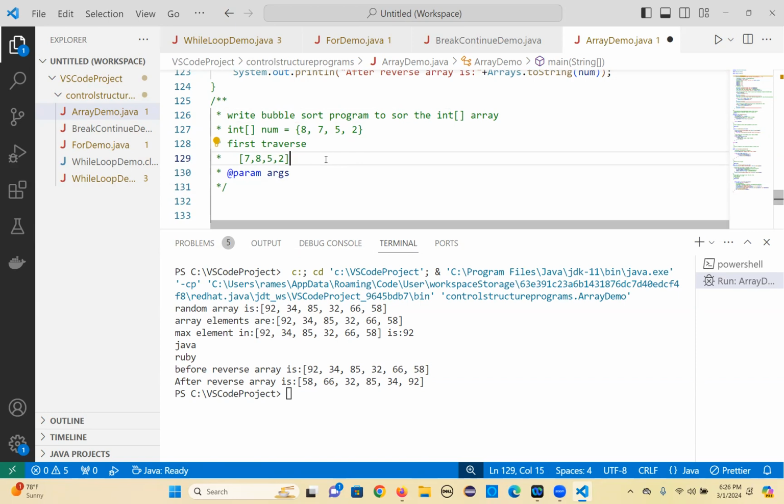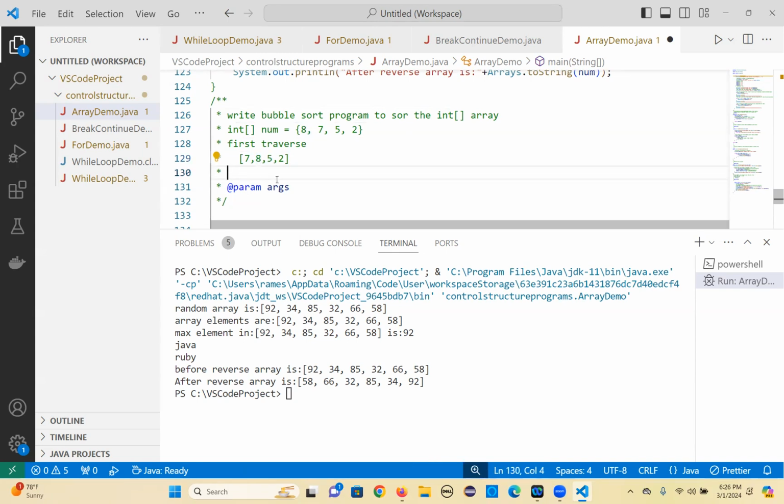Now the second traverse. The first is done, right? Now these two adjacent elements. Is 8 greater than 5?